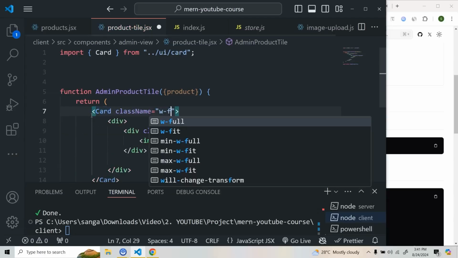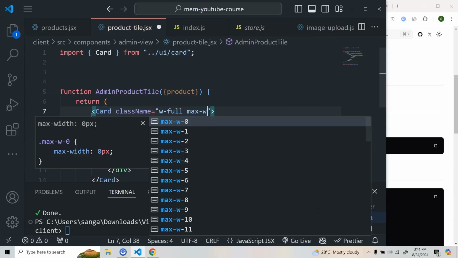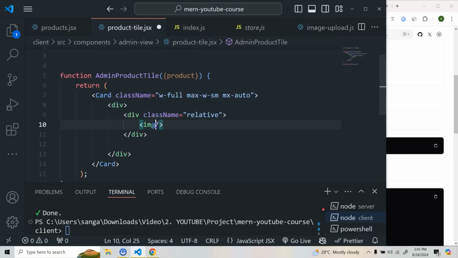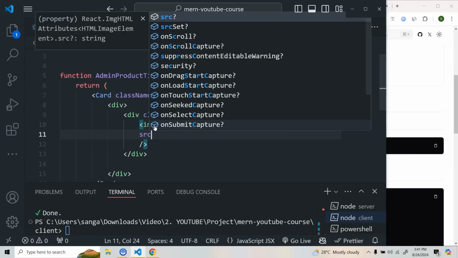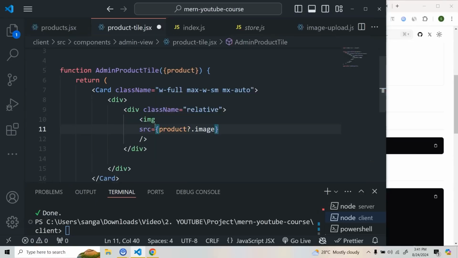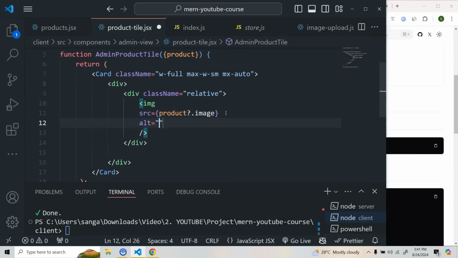We'll give width as full, max-w-sm, and mx-auto. For this image we will be receiving the source, which will be our product.image. Okay, alt, what we'll give is product.name, I think we have title not name, so it will be product.title.